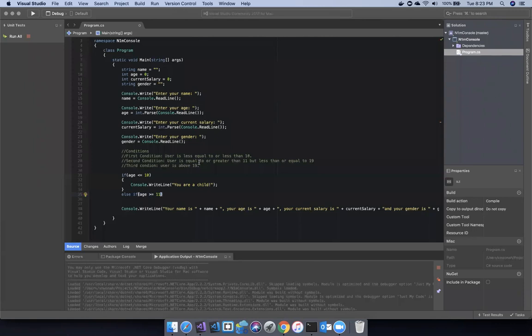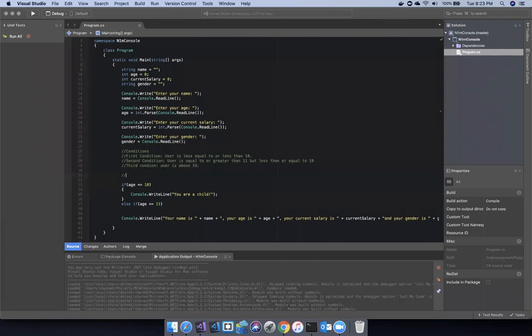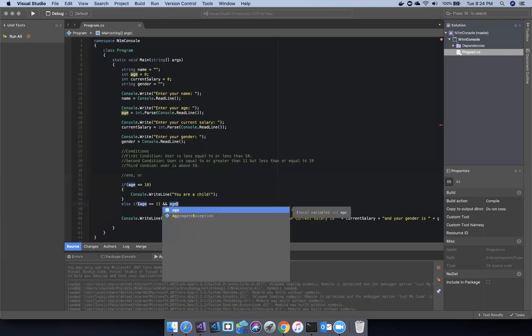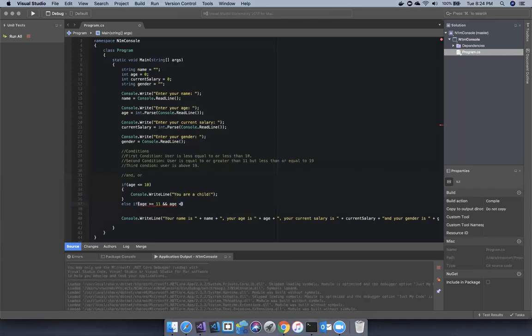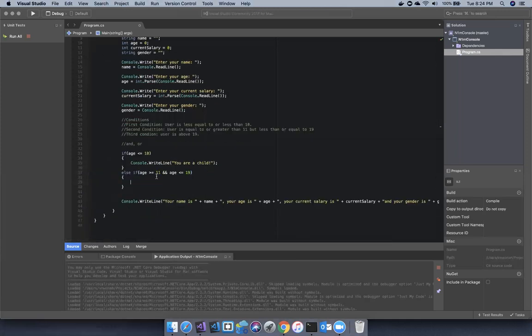That brings us to something very important. We have two keywords in C#, the and and the or keyword. Now, I'm going to use the and keyword here. We actually represent it like this, the and symbol, two of it. And then I'm going to say age is less than or equal to 19. What we're saying here is that for this code to execute, the user has to be greater than or equal to 11.